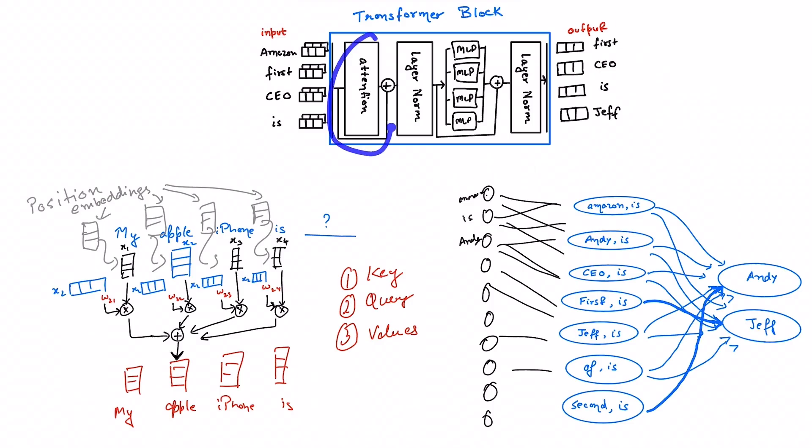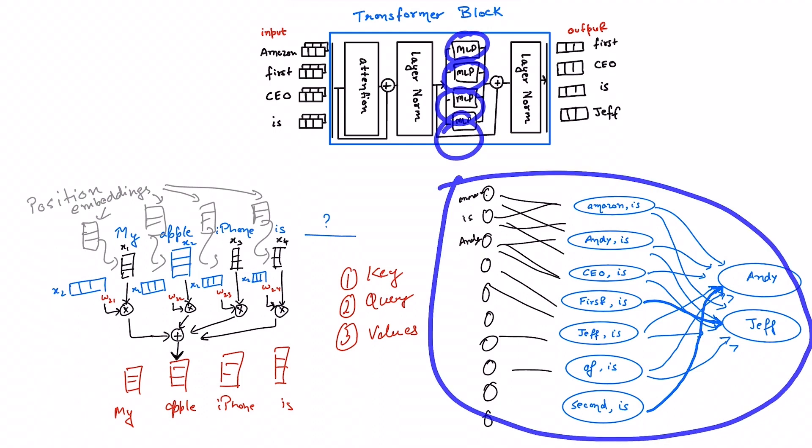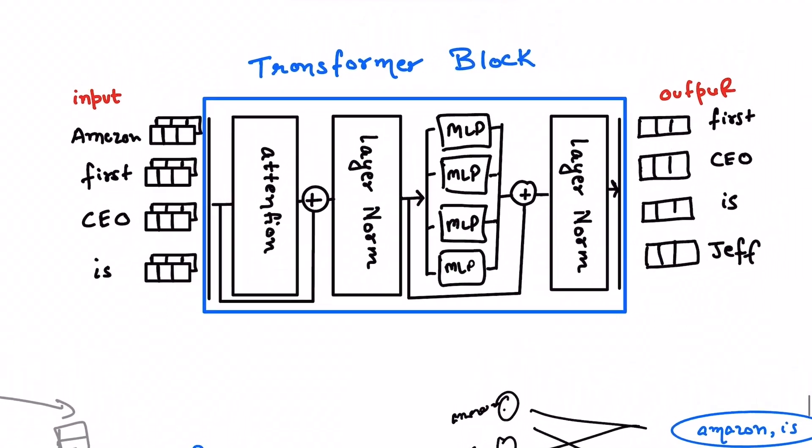Note that this is an autoregressive model which simply means that at each time step you can take the output here as input and predict the next word. Now to recall, the attention layer essentially takes the word to vec and positional embeddings and comes up with a more contextualized representation of each word, and the individual feed forward neural networks they try to predict the next words in the sequence. Now this is just one transformer block.